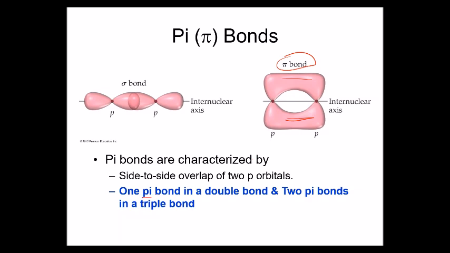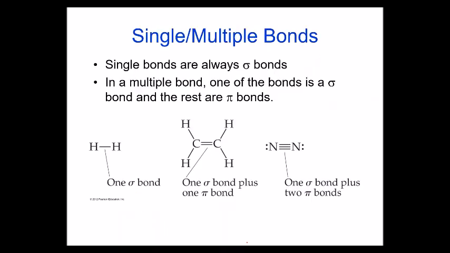So there is one pi bond in a double bond, and two pi bonds in a triple bond. Both the double and the triple must contain one sigma bond, where you have the sp overlap. So when you're identifying, a single bond is just going to be a sigma, that sp overlap. If you have a double bond, one of them is a sigma bond and the other is a pi bond, so you have an sp overlap and then the two p orbitals overlapping. If you have a triple bond, one of them is the sigma, and two of them are pi's.